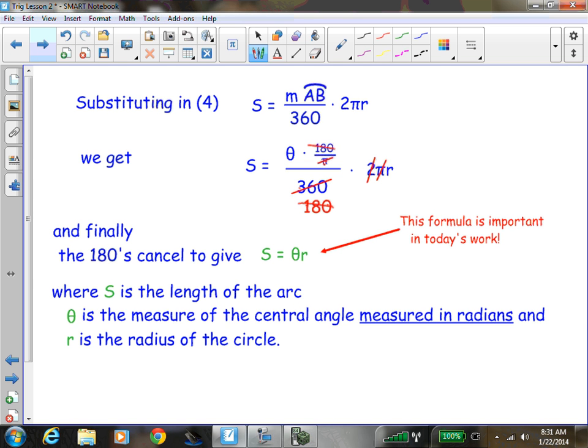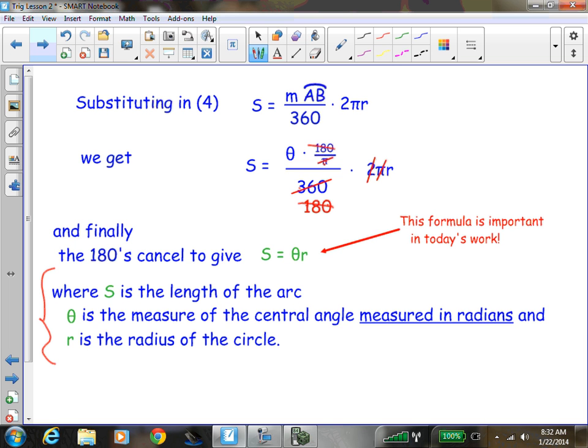Now, this formula is going to be important in a bunch of the work that we're going to do today, and I'm going to give you a worksheet that's going to have a chart on it, and in class we're going to do some problems that are similar to that, and then in the homework you'll be expected to fill in those. Now, this little part right here is probably the thing that's newest to you out of all the stuff we're doing, because I think you know from your Algebra 2 class the other formula. I'm not sure you know this one. You may. Did y'all learn this formula last year? All right, so heads are shaking no.